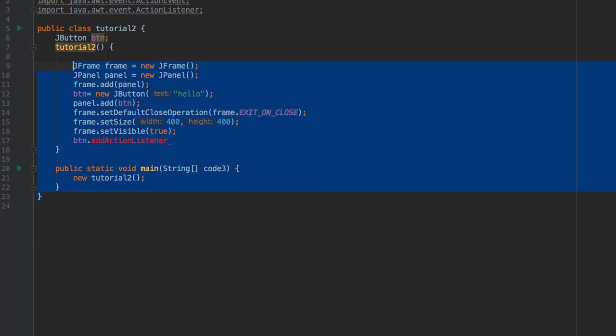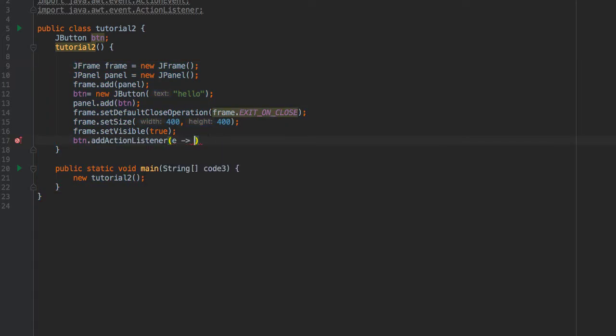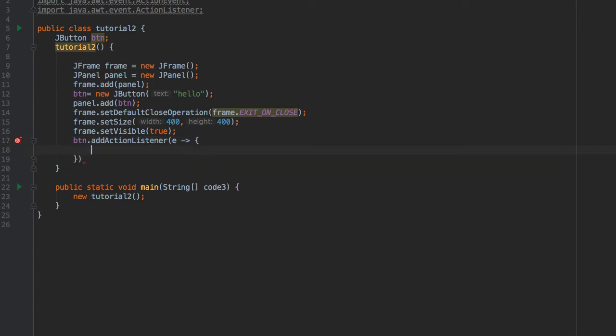So here you need to type in e, and it is the lambda expression. Sorry for my wrong pronunciation. What it actually does is that it overrides the actionPerformed method.